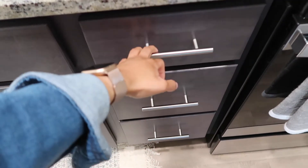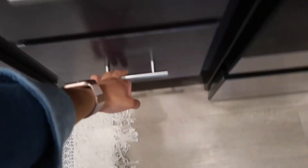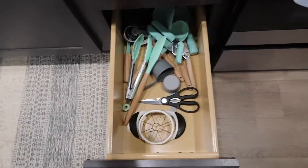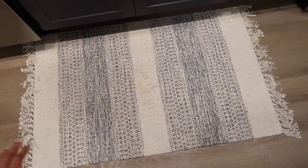I know you guys might not care about this, but some people are nosy so I'll show you. In here we have our silverware. This drawer is my roommate's stuff, and down here I have all of my utensils just thrown in there. Then this rug right here is from Ross - super cute and perfect right here. And then we have underneath the sink - simple stuff.